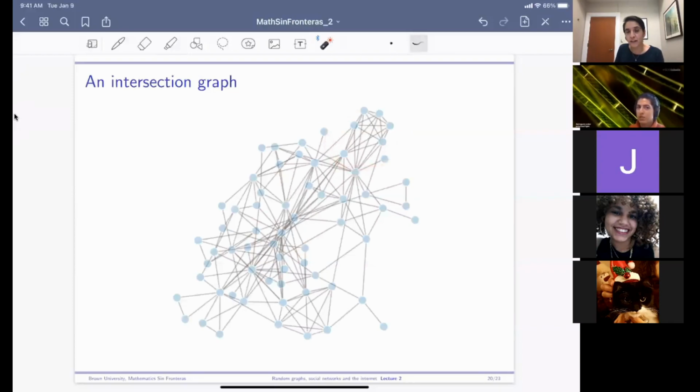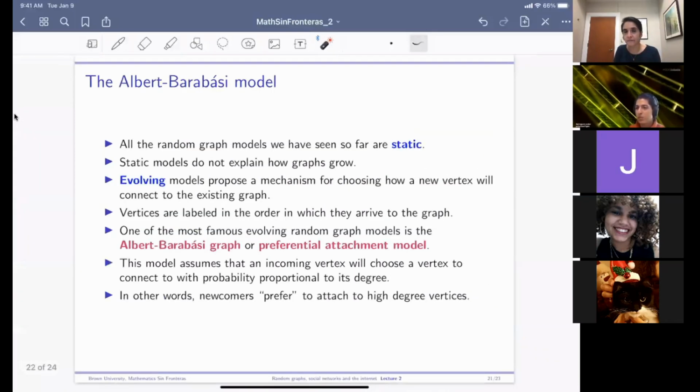Okay, so let me finish today by giving you a teaser of next week. Everything we've seen so far is about models that are static. They're all meant to be one quick snapshot of my graph, one instance for a given n. They don't actually explain how those graphs came into existence. So when we see power laws, the natural question is, how did they even come to be? Why do we see power laws in the graph? What mechanism produced these vertices that have such large degree, whereas everybody else is sort of normal, sort of average?